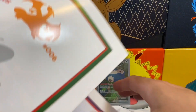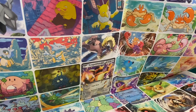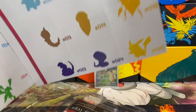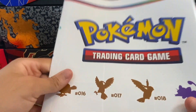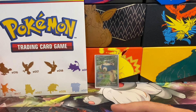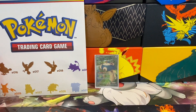Wow, this is the poster — it has all the mons in it! This is just gigantic. Oh my god, it has more on the other side. It has all the artworks — that is so cool. I might have to get another one because I want to put up both sides in my gaming room. Wow, I was not expecting that — I haven't watched people open these products, so I like to be surprised.